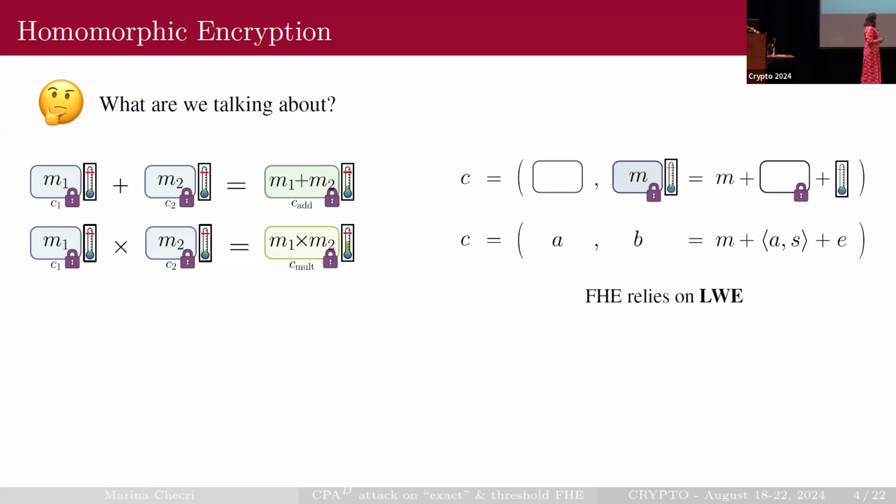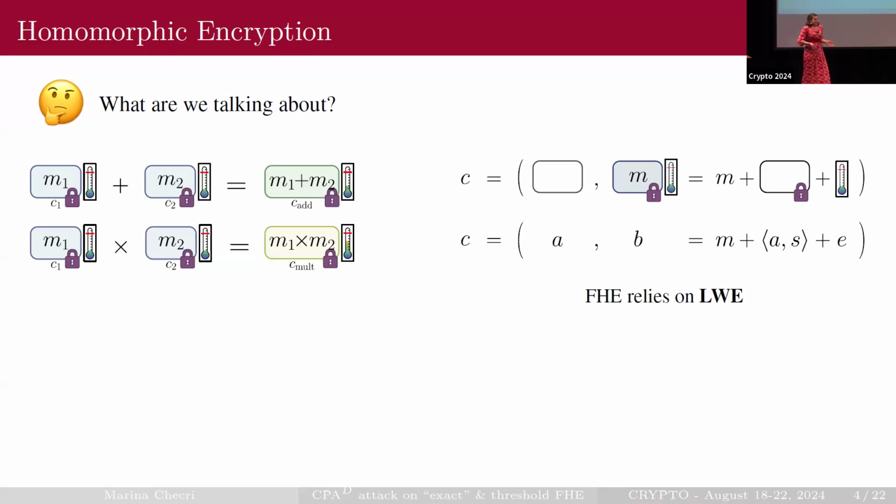And currently, FHE security relies on LWE. A message is encrypted through noisy linear equations in a secret vector S. Noise is required, because otherwise, an attacker can simply pick encryptions of 0, get a linear system, solve it, and retrieve the secret key. So the bottom line is no noise, no security.